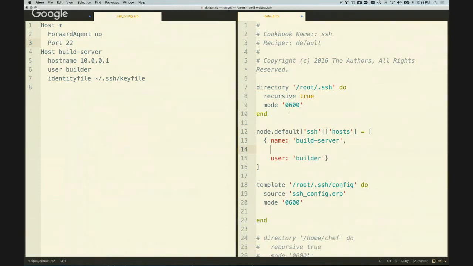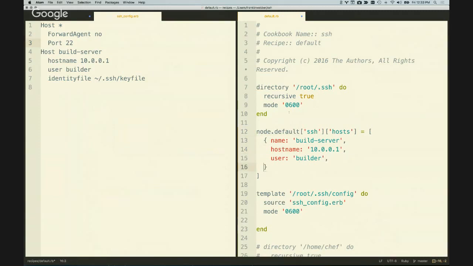So now I'm just taking all that data that is present inside of that file and attributizing it in this case. And normally you wouldn't put it here inside of the recipe, right? But there's no sense of going into another file for our purposes. Okay. And then identity file, and you could say, yeah, we can make that the same for everything.